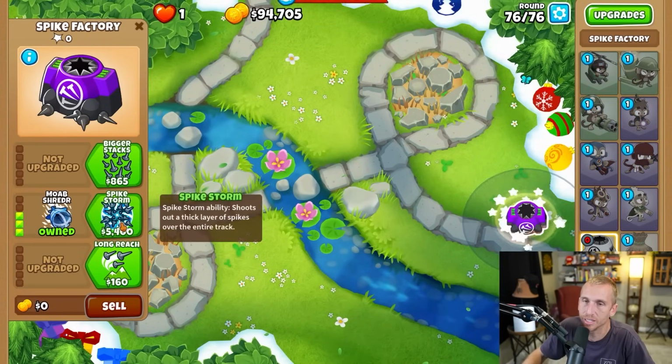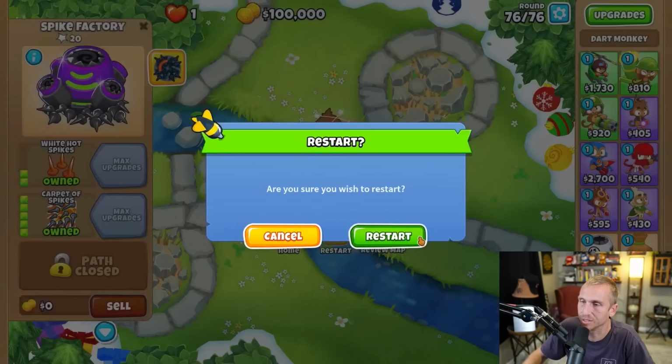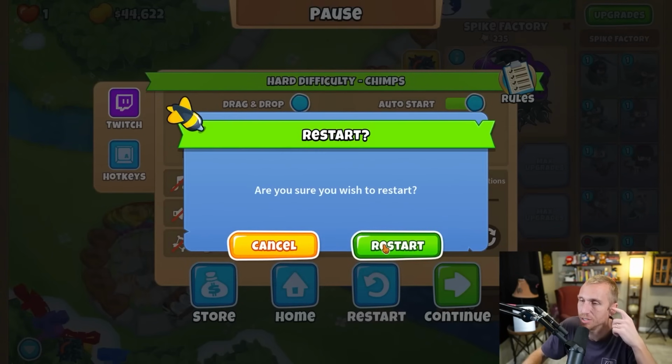So what if we went like this and then we carpet of spikes this thing? Nope, that's not going to work. It has to be that first one. I just don't want to do that. I really don't. And I screwed that one up. So we're not going to use this tower.